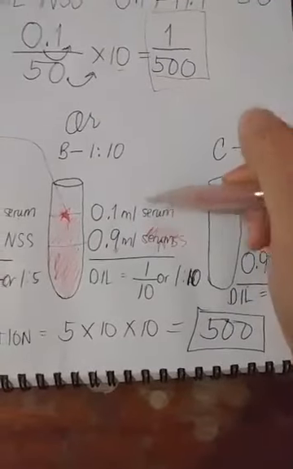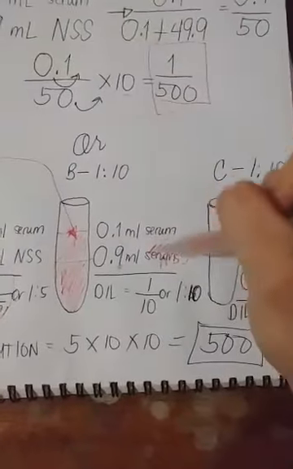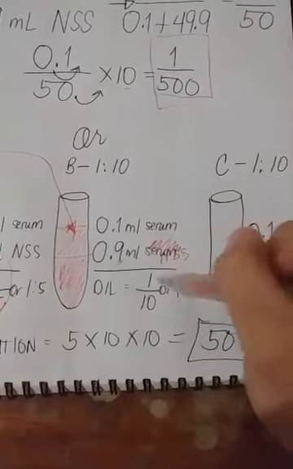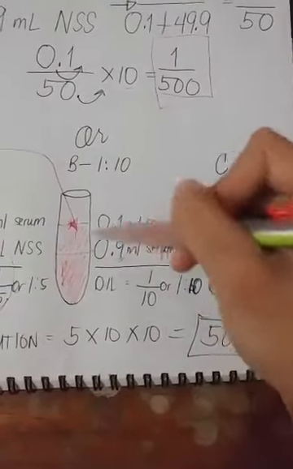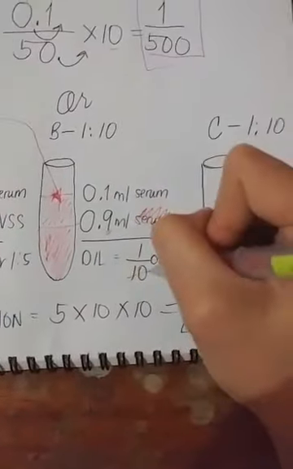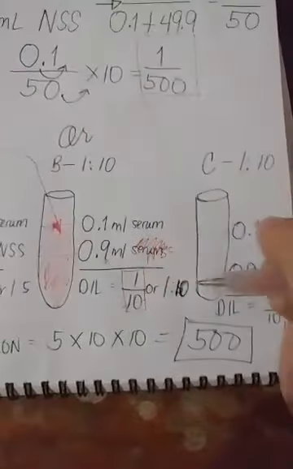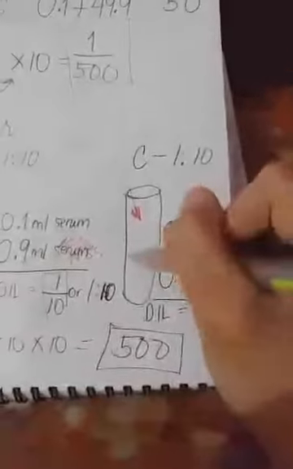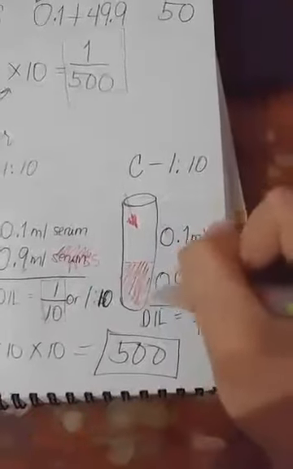And again, kung medyo nahuhuli ka, balik ka sa unang video para mag-gets mo kung paano mag-compute ng simple dilution. For this tube, ang dilution natin ay 1:10. Okay, 1:10. Okay? So, second tube, ang ating dilution ay 1:10. The next part is get 0.1 ml again from this tube and put it in your third tube. So, tube letter C, mayroon naghihintay na again 0.9 ml ng NSS.